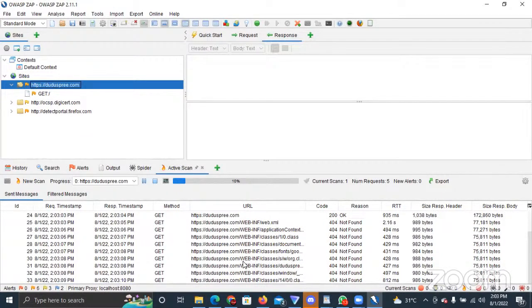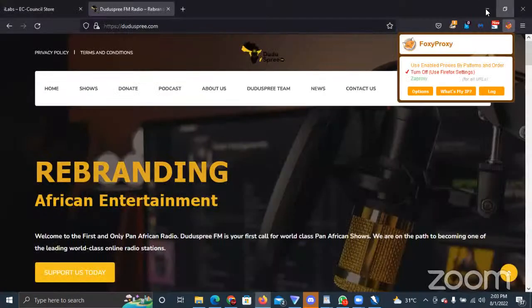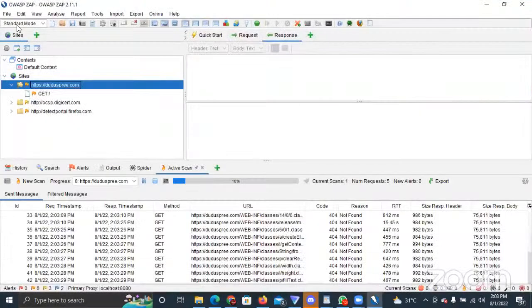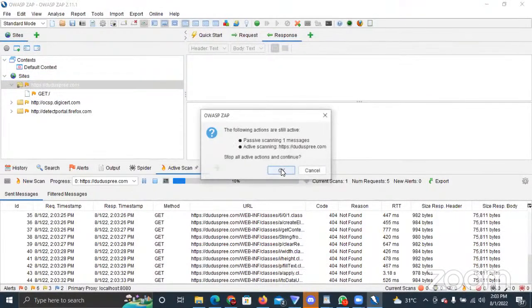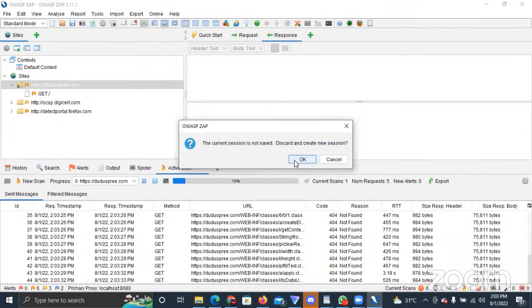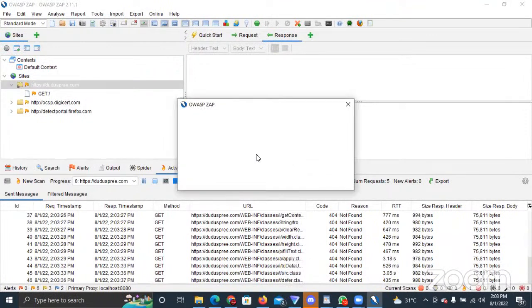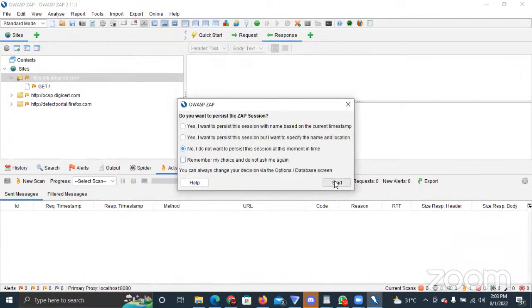So that is if we are using this Mozilla. But if you don't want to use it, we click on it and turn it off. Once we turn it off, we come here, then we start a new session. Please, if you do not understand, let me know.